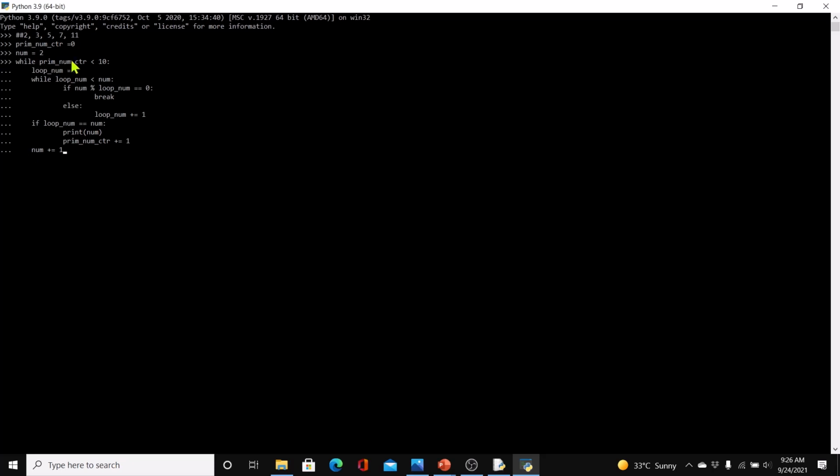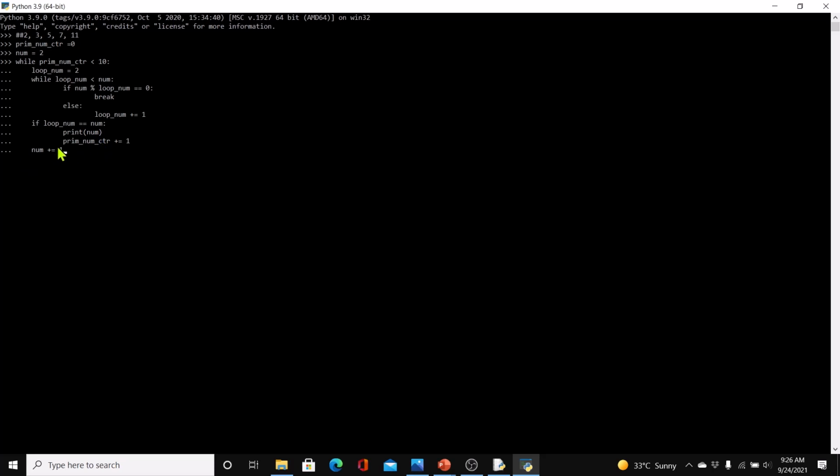We'll go now to the outer loop and check: is prime num counter still less than 10? Then we'll initialize loop num again to 2 and we'll check while loop num is less than num, we'll check for divisibility. If we find divisibility, we break, right? And when we break, we check if loop num is equal to num. If it is, then we print that number out. That would be a prime number, right? And we add 1 to prime counter.